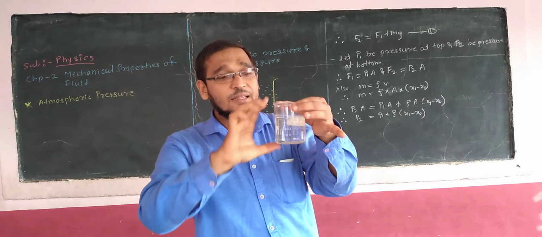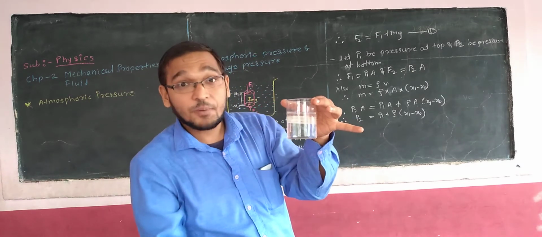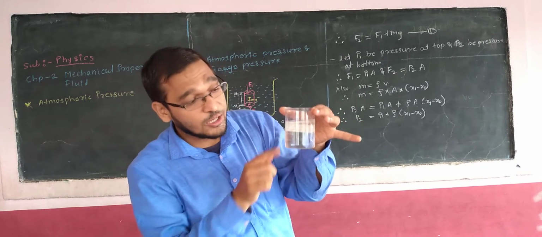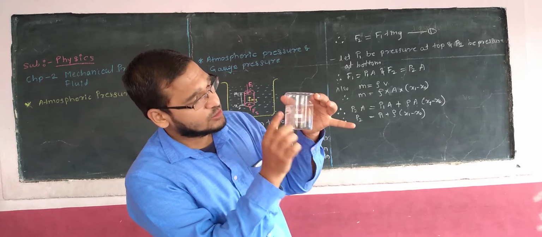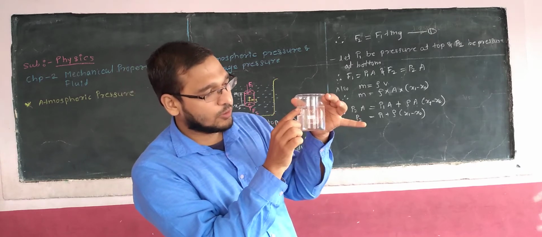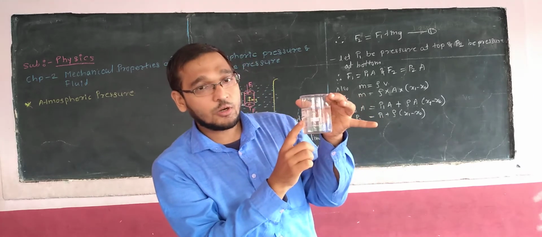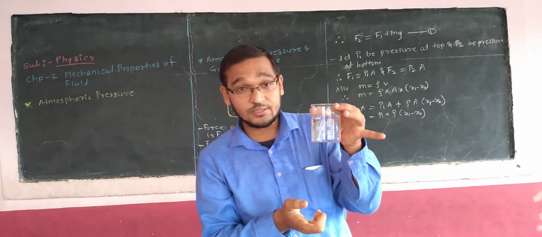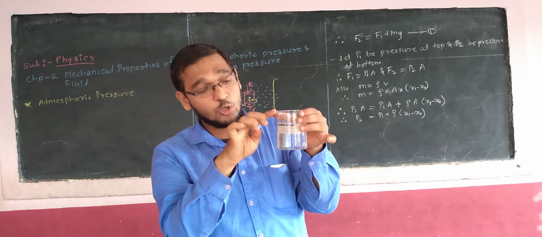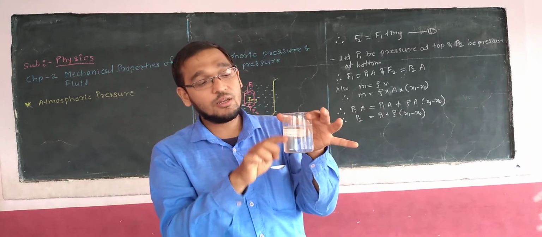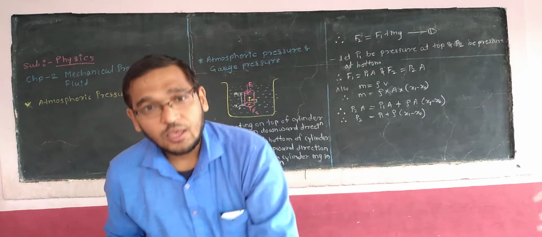So if I increase the height of the water, if I fill this beaker completely, the pressure will be more. Right now it is 200 ml of water. If I increase it, the pressure will increase. If I keep just 100 ml of water, the pressure will decrease. So it depends upon the volume, which in this particular container means it depends upon the height. So first we are studying what pressure is.